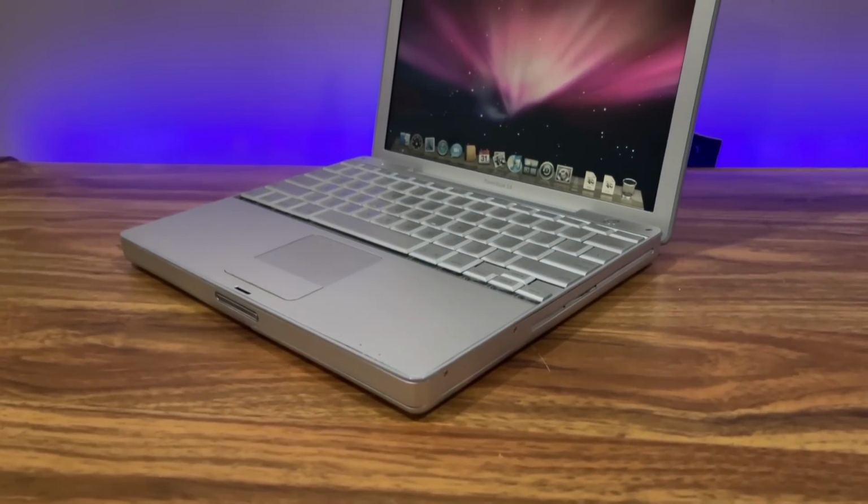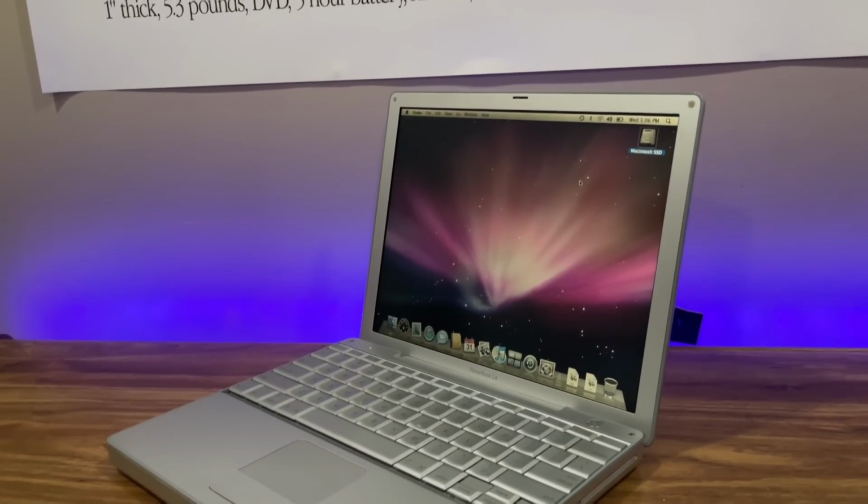With its matching aluminum keyboard and compact form factor, the 12-inch PowerBook G4 quickly became one of the most desirable notebooks on the market. Its design laid the groundwork for what would eventually evolve into the MacBook line, solidifying its place in Apple's design history. Despite being discontinued in May 2006, the 12-inch PowerBook G4 remains a beloved piece of tech history. Its design, portability, and power encapsulate the innovation Apple was known for, making it a sought-after collector's item even today.